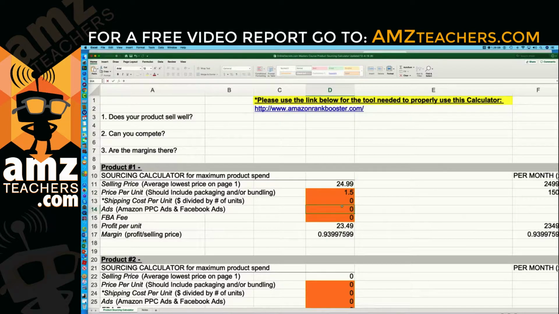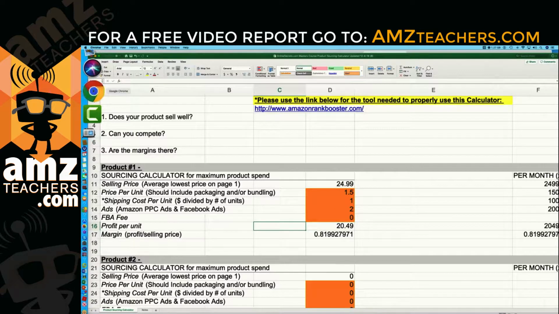$1.50, okay? Our shipping costs per unit, those things are going to be really light and small, so $1. And again, you're going to get that information once you get those quotes back, but I've been doing this for so long, I can tell you it's probably going to be somewhere around $1. $1 is probably a little high, but let's just stay high with the scenario. Ads, Amazon PPC ads, Facebook ads, right in the very beginning, you're looking at $2 a unit roughly. And we'll go into this in much more detail in later webinars. So don't think I'm just glossing over that because that's very important. You've got to market your product to sell it. Oh, an FBA fee. Let me show you how we get the FBA fee.